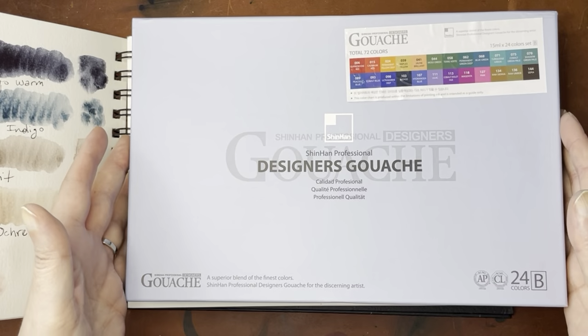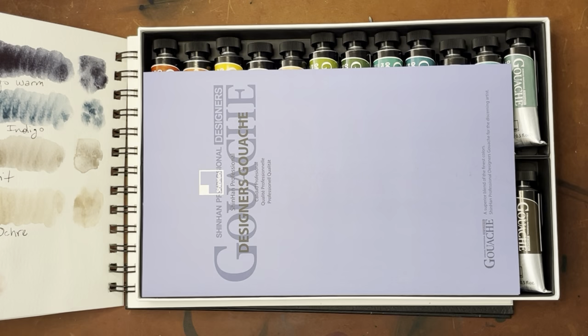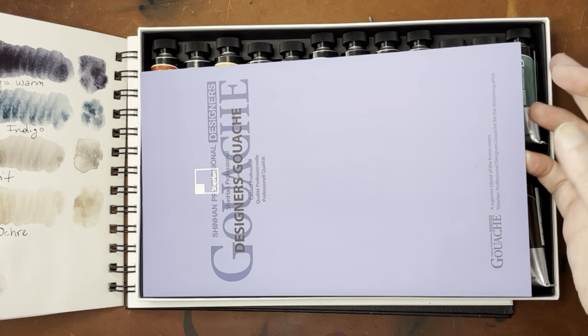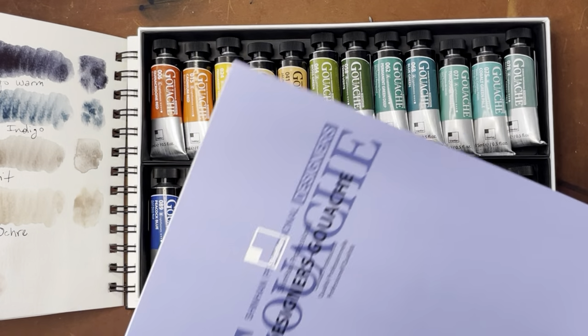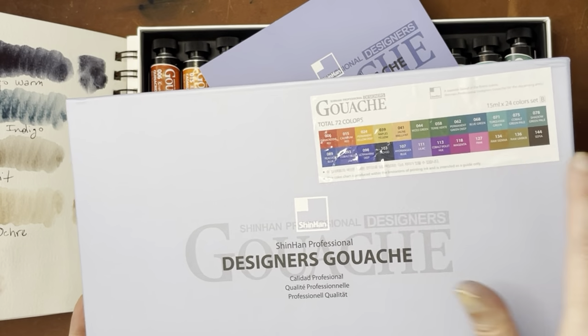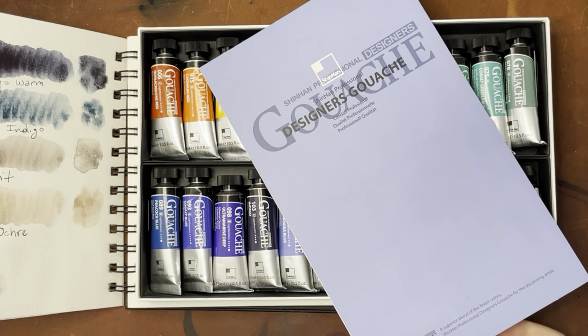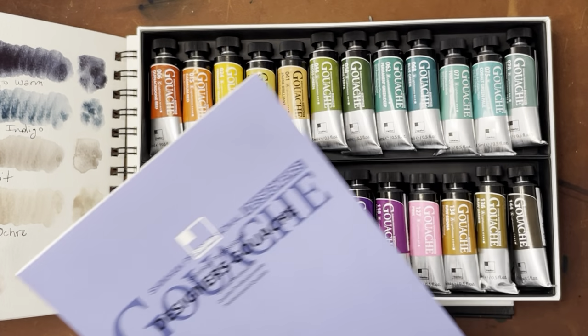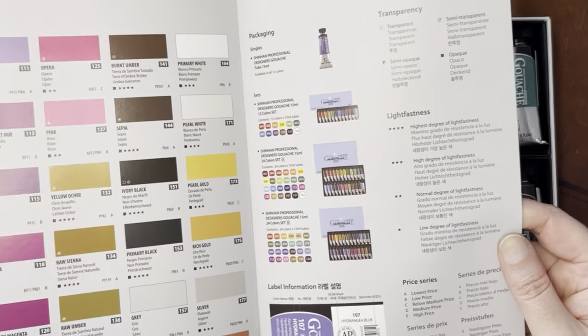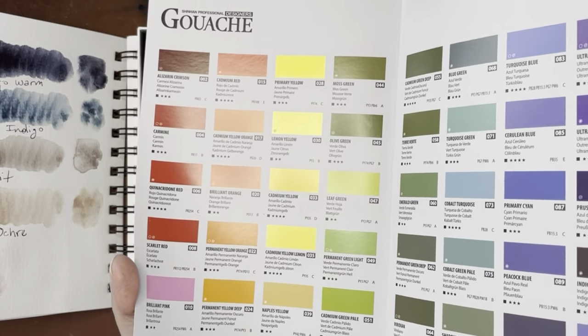So I'm going to go ahead and get in here. This will be the first time I've been in here as far as swatching the paints. I have obviously opened the box because I took the sticker that was on the bottom of the box and put it here so that I could see what the colors are. I'll tell you what the colors are as we go. It also came with this that shows the different colors in the line.